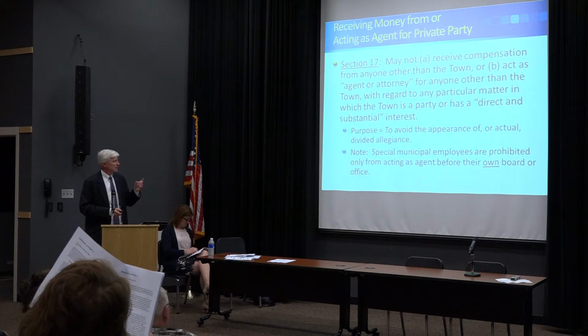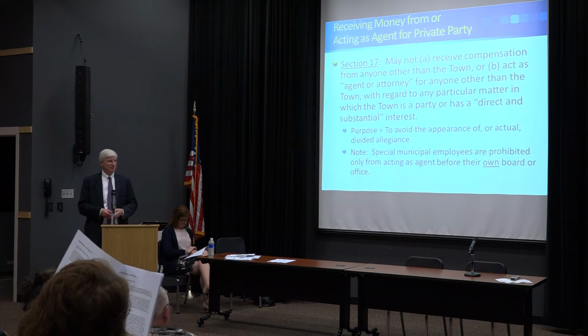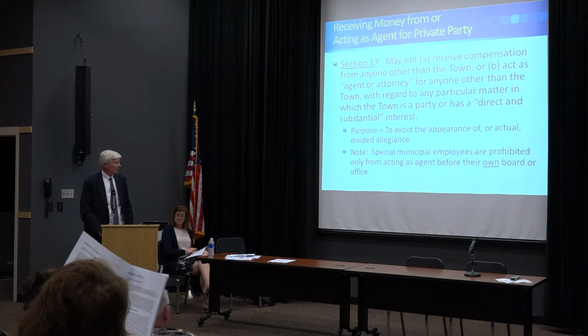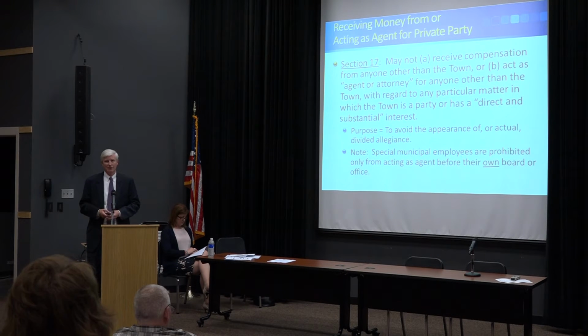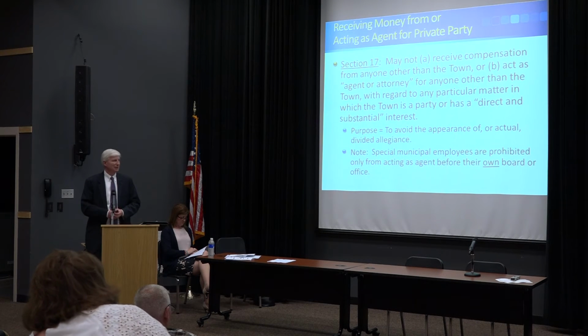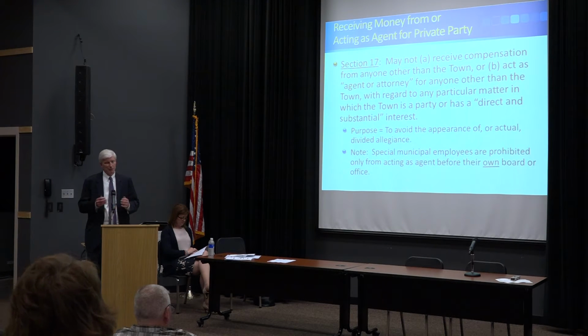If you're a special municipal employee, if you have that designation, these prohibitions only apply if you would have to go in front of your own board. If you're on the Conservation Commission and you're gonna represent somebody in front of the commission, you can't do it even if you are a special. Attorneys run into this a lot if they are serving on a board or in some office, and then they have a client and they wanna go appear before the planning board on behalf of their client. They probably can't do that unless perhaps they have a special employee position.